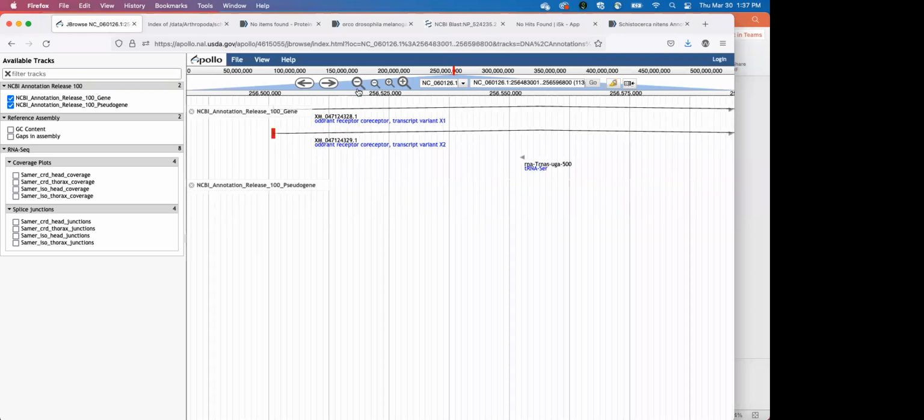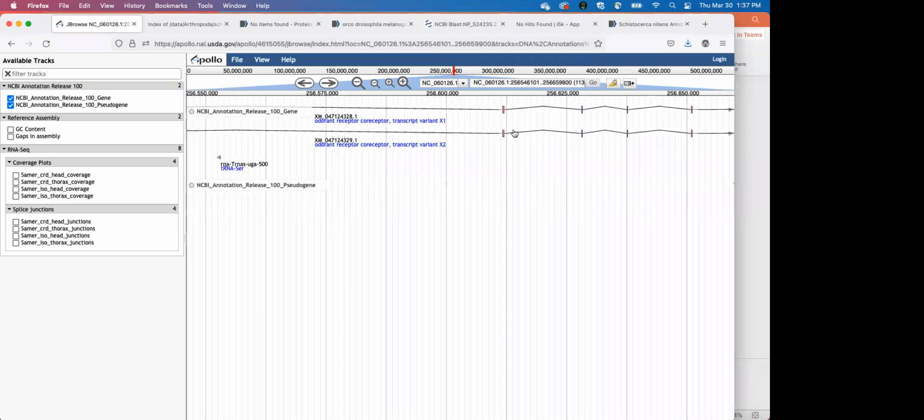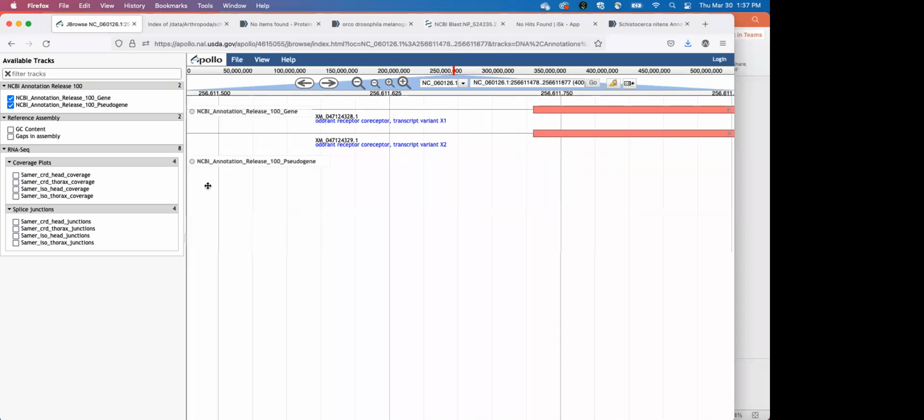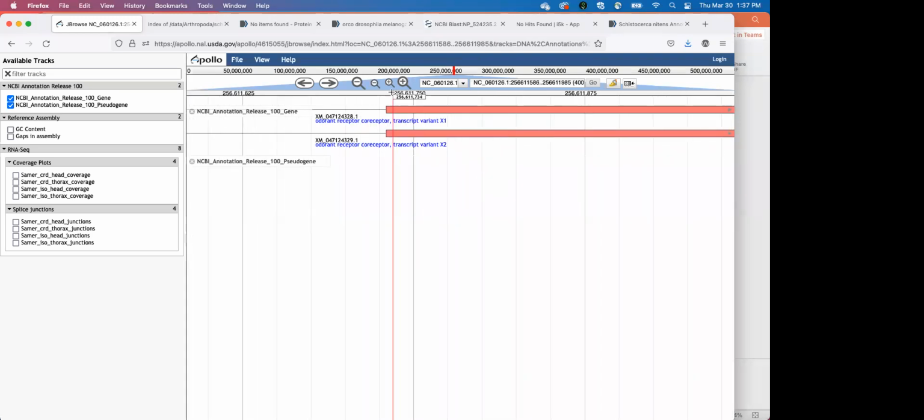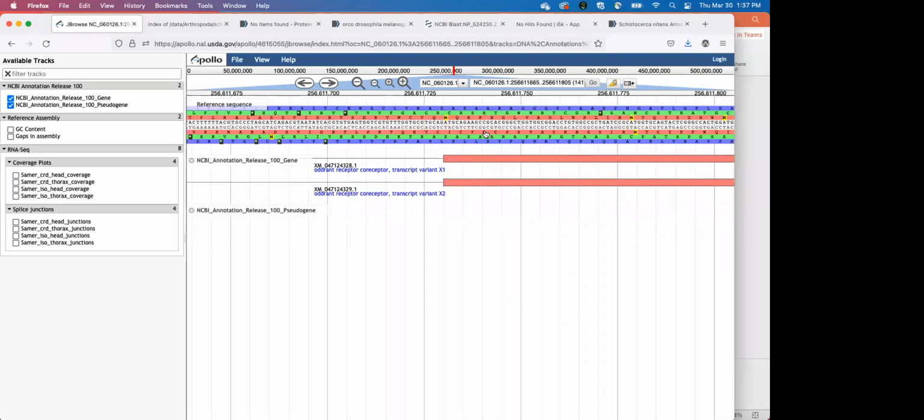I'm using these zoom in and zoom out keys to view the glyphs that represent the protein aligned, or actually, I guess, the mRNA aligned to the genome in a better way. Here you can see how the coding sequence is aligned to the genome. And if we browse all the way in, we're close enough that we can actually see the individual nucleotides of the reference sequence and their 6-frame translation, forward and reverse complement.